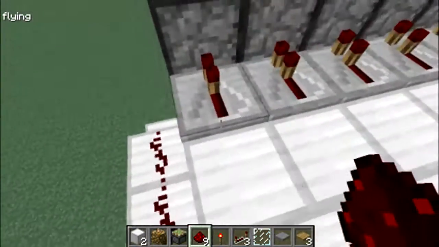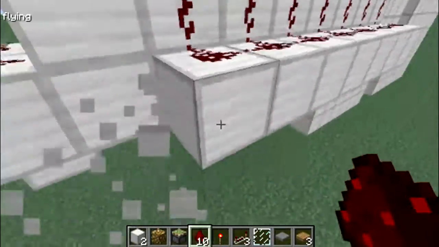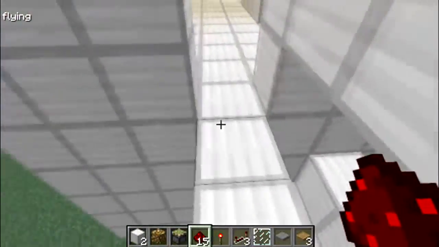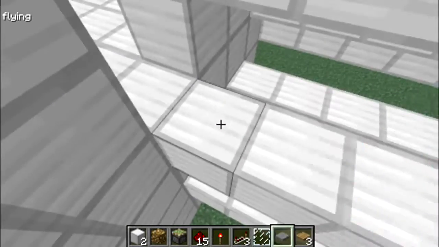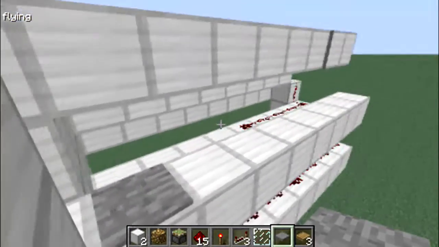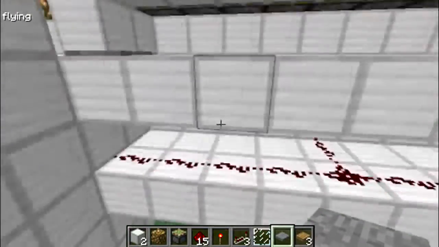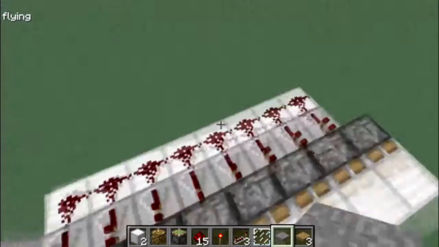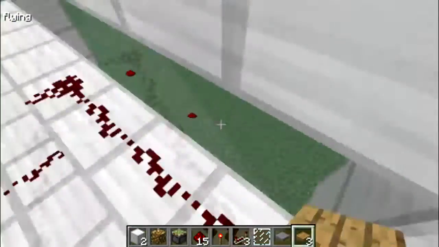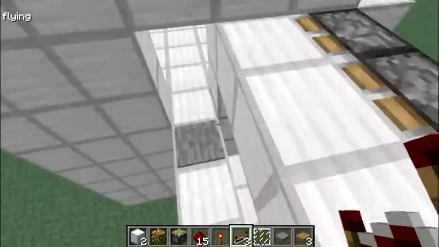But anyways, now you go. Why did I put that wire in behind it? When I can just go, yeah. Jump. And then you put this there. And then there's going to be your pressure plate here. Oh, it doesn't reach it. And then you put a redstone repeater here. Bam. Let's try it.